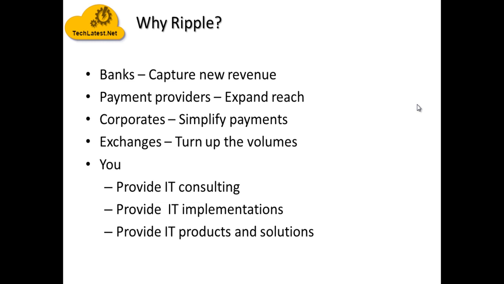Because of these reasons, and because of a lot of buzz around Ripple and the way Ripple has grown in the past few years, it will be best to invest time and effort in understanding how the overall Ripple network works, and how you can provide consulting services, implementation, and create products using the Ripple infrastructure.